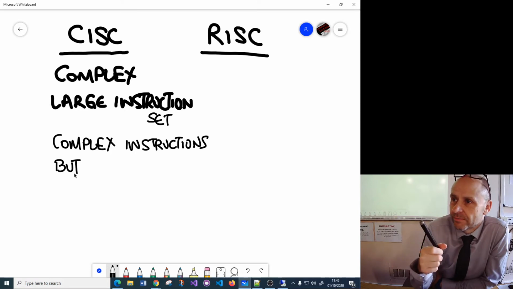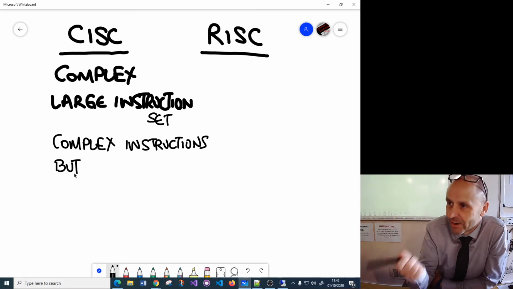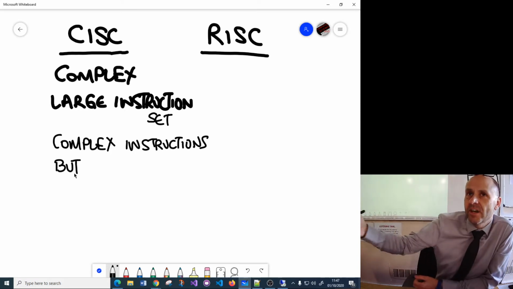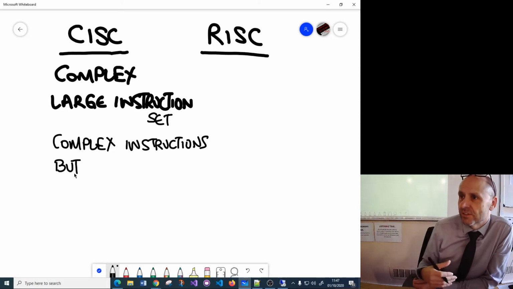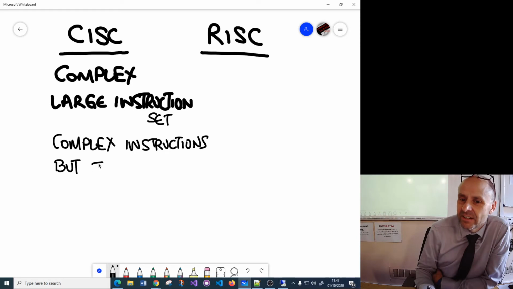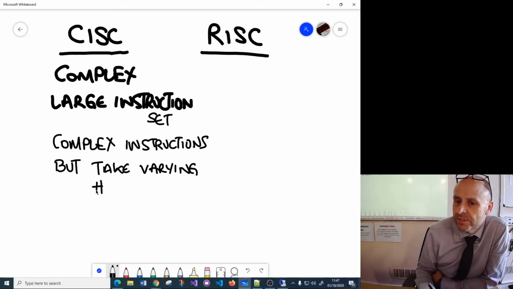Oh yeah, that was it. It's not fetch decode. Fetch decode is fetching an instruction. But they take a varying number of cycles.